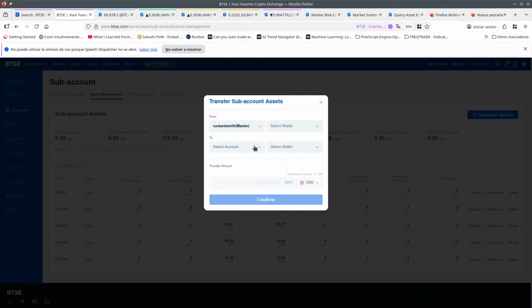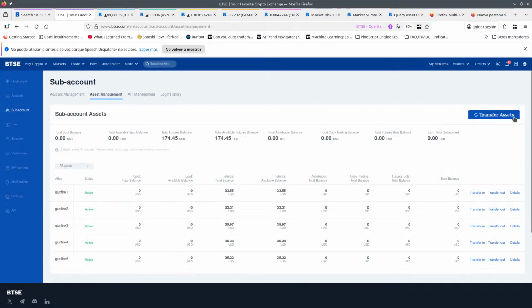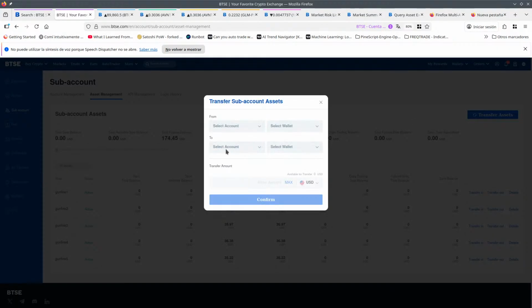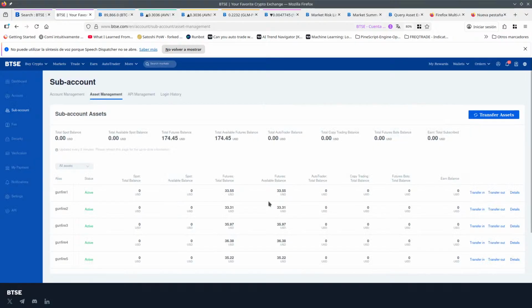So basically, let me see. What we're going to do is we move everything to the spot, to the futures wallet from here.